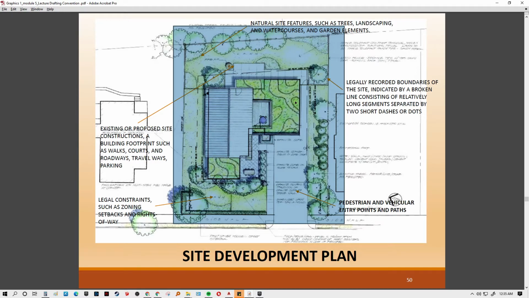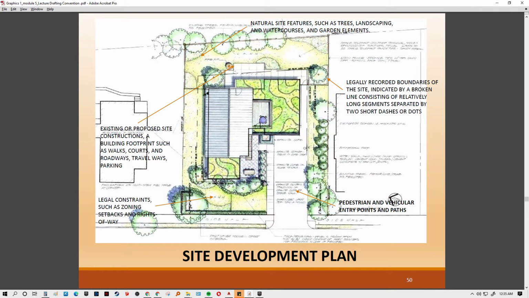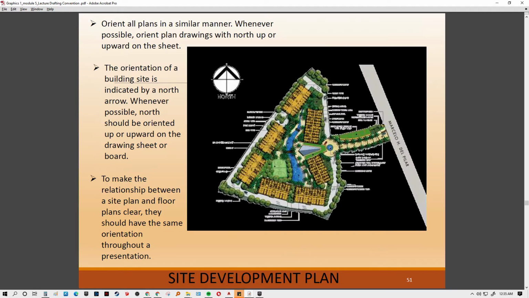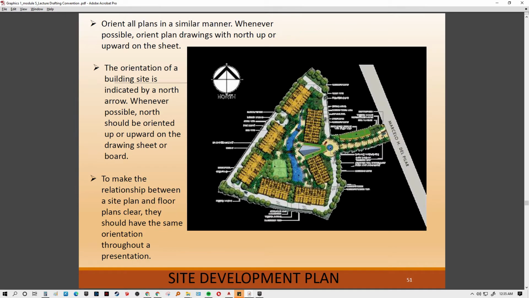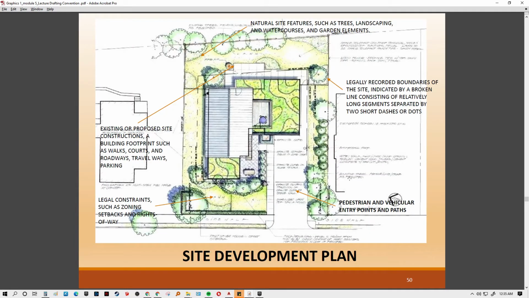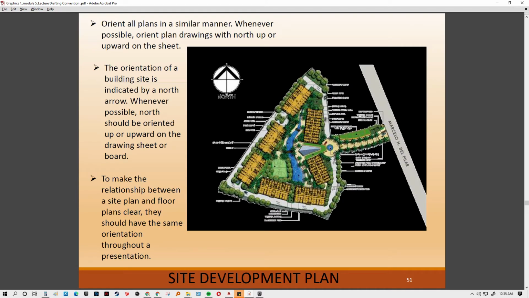So you must include trees, landscapes, and the roof itself. If you have a fence, you must also indicate it with notes, such as important types of trees, important details, or important spaces that you are going to use for your design. Some site development plans are oriented based on the north, or you may reorient the north indicator based on the exact north orientation.